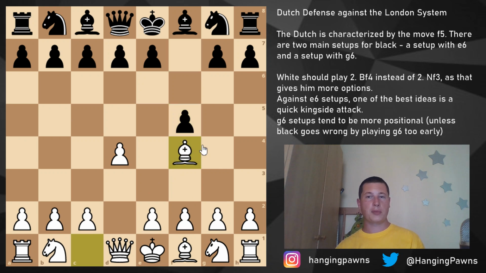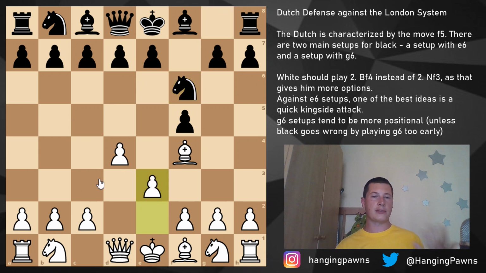So if you play the bishop f4 line and your opponent continues knight f6, which is the main move, you continue with e3, you want to create the London system triangle of pawns. There is a mistake black could play, which doesn't lose the game, doesn't lose material, but it leads to very sharp positions in which white is much better. And that's if black tries to go for a Leningrad Dutch setup immediately with pawn to g6.